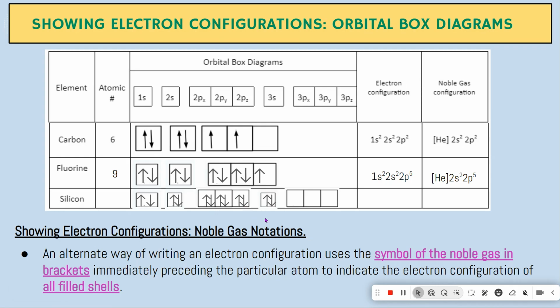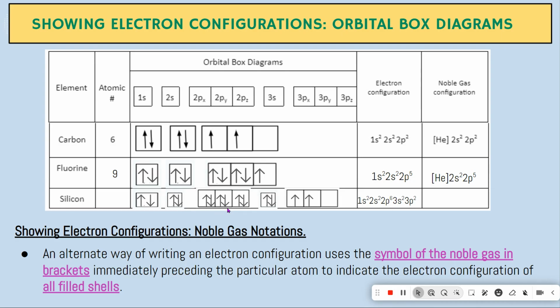So I'm going to put 2 electrons in the 3s. Now I move to the 3p. I need 2 electrons. So I'm going to put 1 in each box. I would not double them up until I'd filled that third box. All right. So now the electron configuration is energy level 1, subshell s, 2 electrons. Energy level 2, subshell s, 2 electrons.